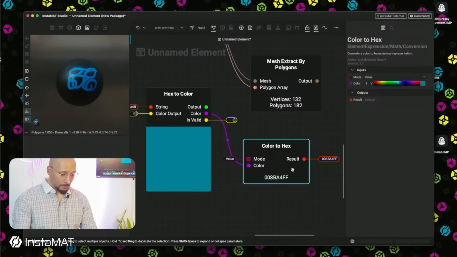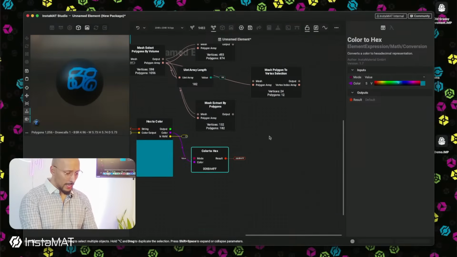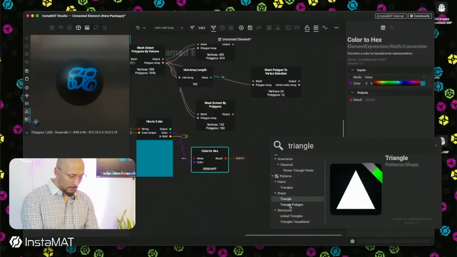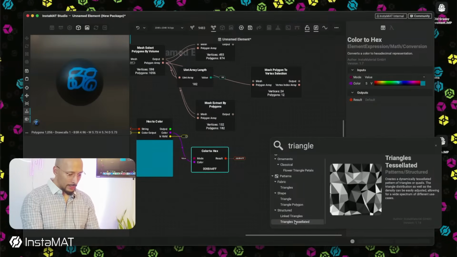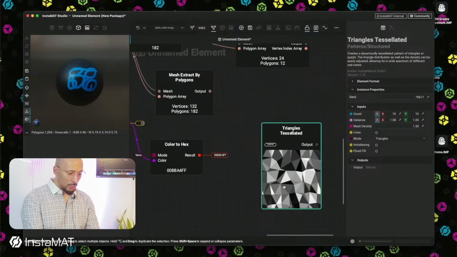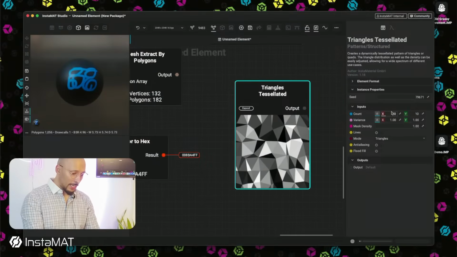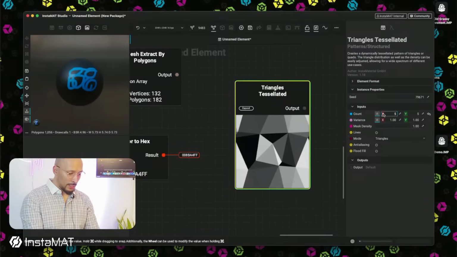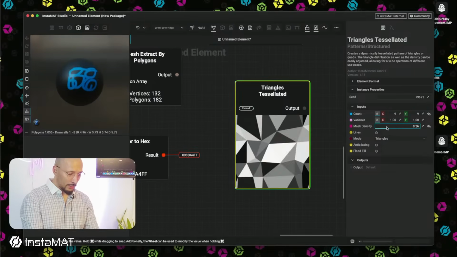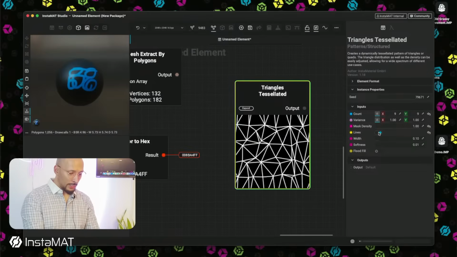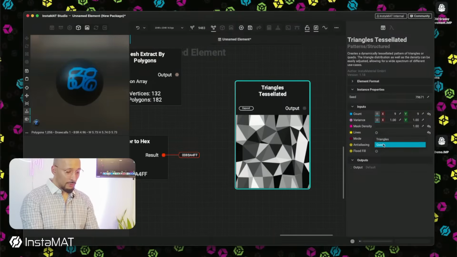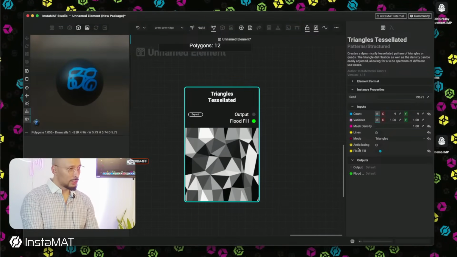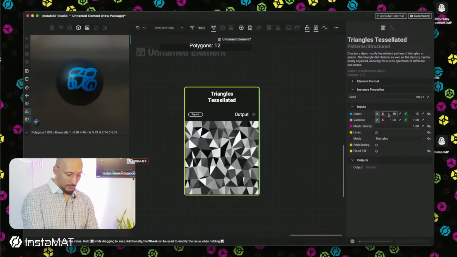It's pretty nice. We also added a couple of new nodes, like, what is it called? I think it's called triangles tessellated. I think that's the new triangle node, where you can create a dynamic set of very interesting looking irregular triangles. You can control the density of the grid. You can render it as lines. You can even render quads if you choose to do so. And what I like here is that it can also create a flood fill, so it makes it very easy if you want to apply textures or use something like the flood fill to corner to transform the output. I think that's a pretty interesting node to have.